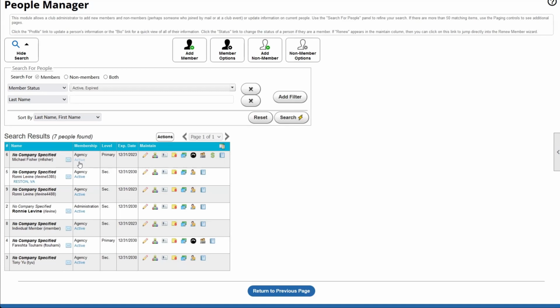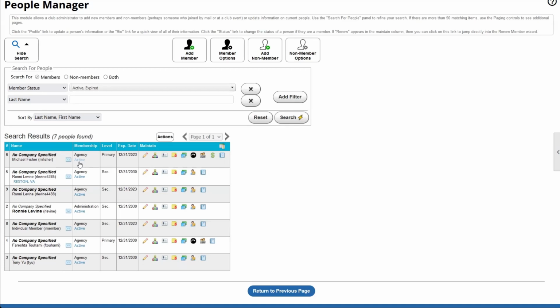And now if I go search for frozen people, there's my frozen people right there. You'll notice Michael has members under him, and all of the people connected to Michael get frozen as well. So whenever you're changing someone's status, keep in mind that any people in an agency connected to that person, they all share a status. So Michael is the primary member in his agency over this account for Ronnie and over this individual member account. So we need to keep in mind that if we freeze the top level account, it's going to freeze the people below them as well. We might want to disconnect them before we freeze an individual person. I will be going over how to disconnect people.